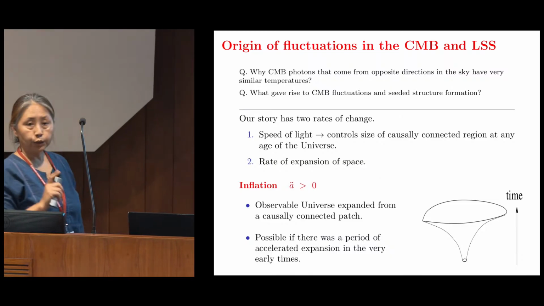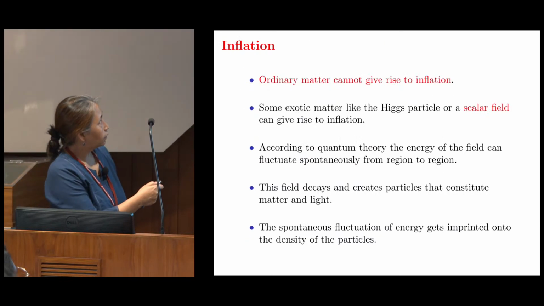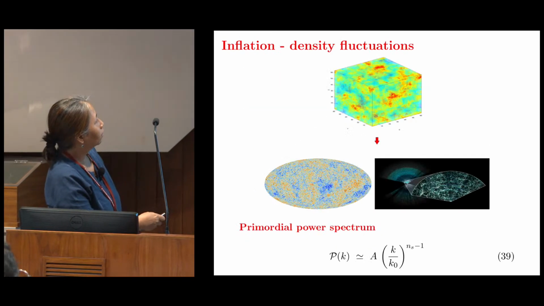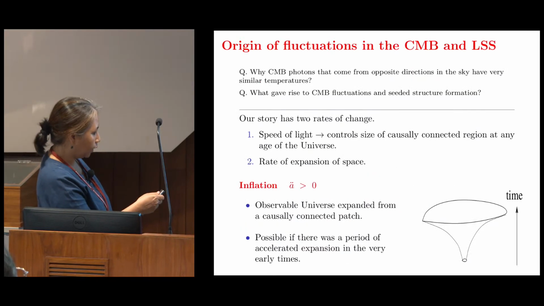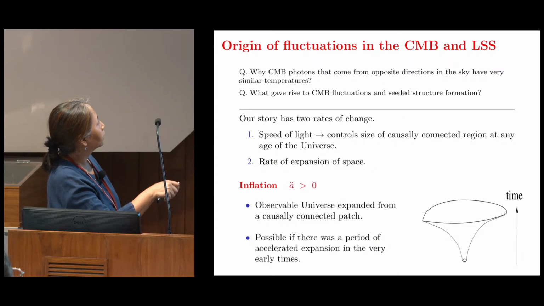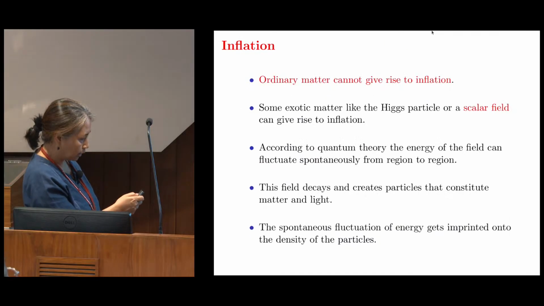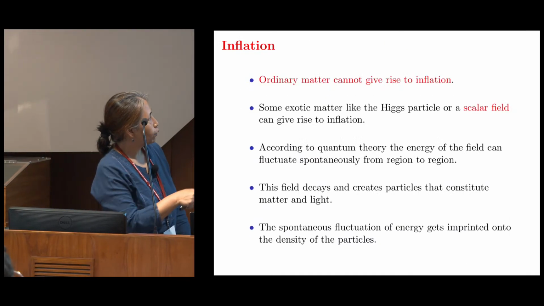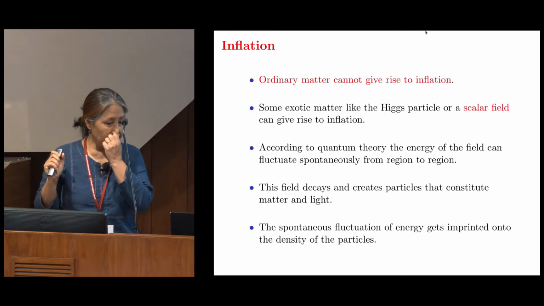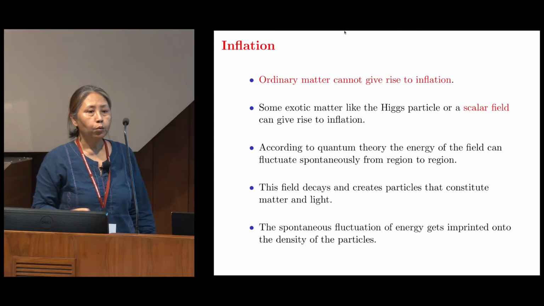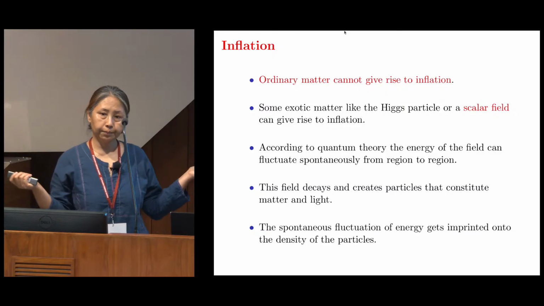That is one thing, that is about the background. The second important point is about the fluctuations. What gives rise to these fluctuations, and that we briefly discussed yesterday. To ask that question, the next question you have to ask is, what kind of energy density filling the space can give rise to inflation?